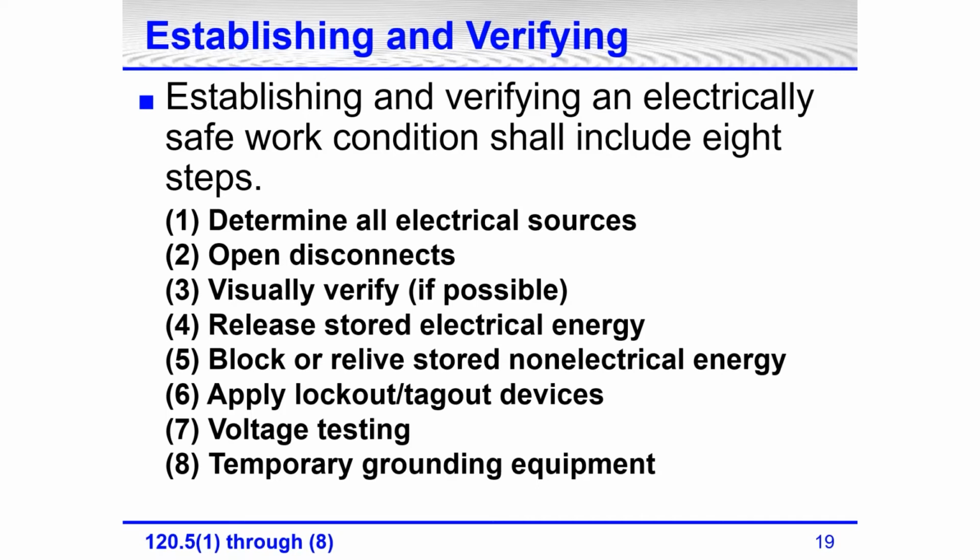The reason it says if possible is because it's not always possible. If you turn off a regular circuit breaker, can you look at the contacts inside that circuit breaker to tell that they are separated, that they're apart? Well, no, you can't. So it's, if it's possible, visually verify. Numbers 4 and 5 were added in the last edition: release stored electrical energy, and block or relieve stored non-electrical energy.